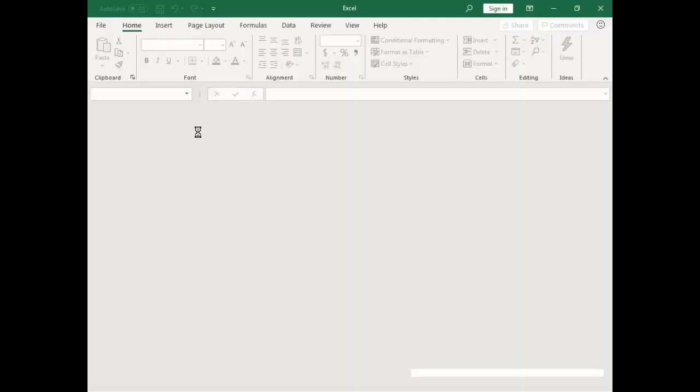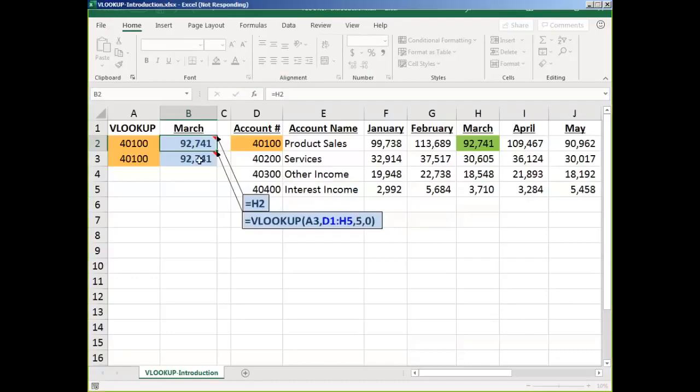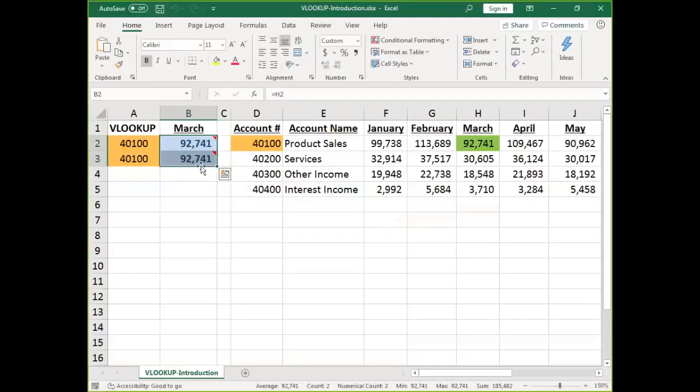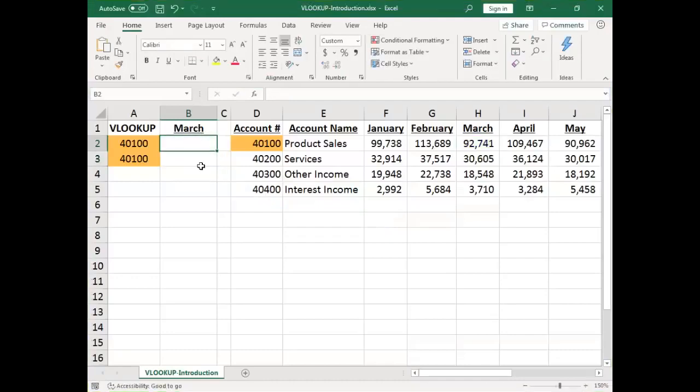If you're not presently using lookup functions, then many of your formulas are going to look like this first formula I'm going to write, where we have to type an equal sign. We figure out, okay, we want 4100. We manually come over here, manually track down the column, find the match, go across the row, and click on that cell. That's what's known as a direct reference.